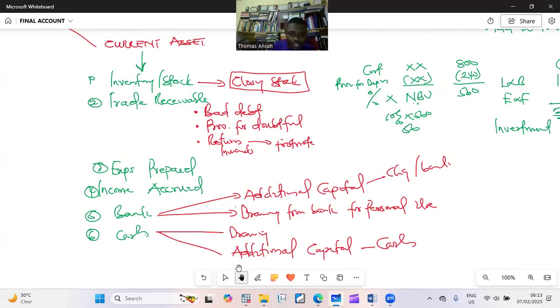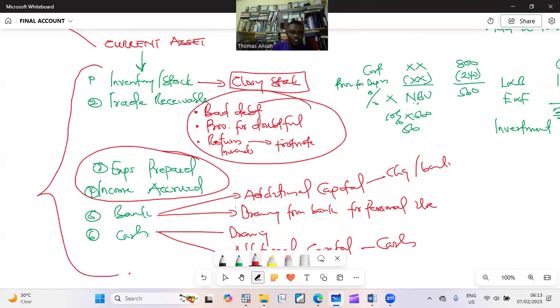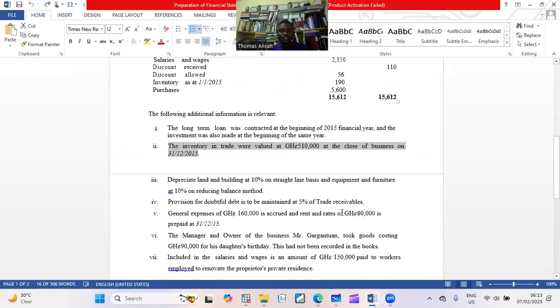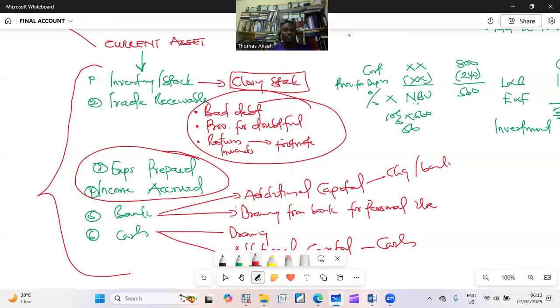As for these ones, they are the easiest ones, and I will take my time to show you. These are the little tricky ones. So watch out in part 2 as we deal with the things that affect all these, so that we will be able to prepare the correct balance sheet. Then in part 2, we will try and solve this question. See you in part 2, and have a great day.